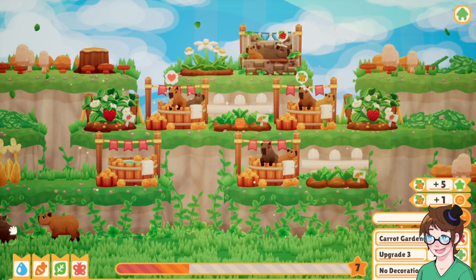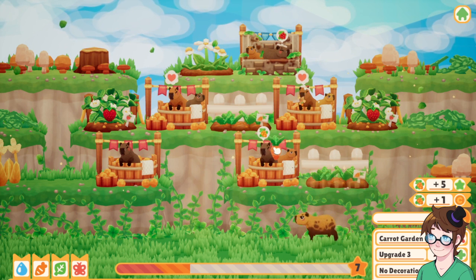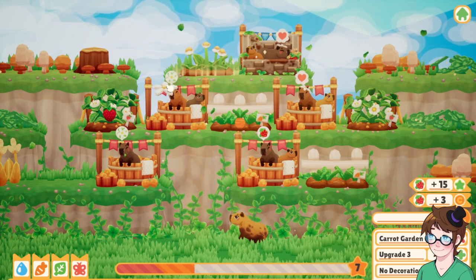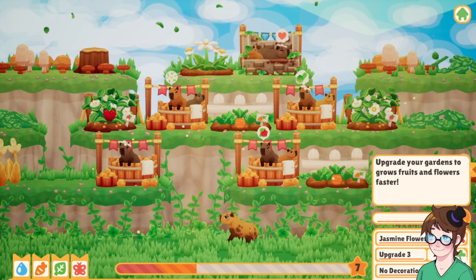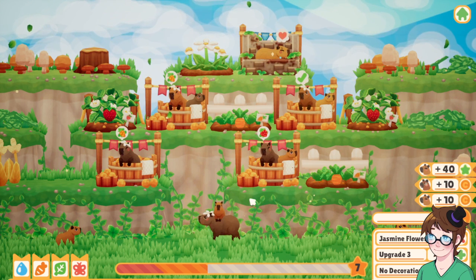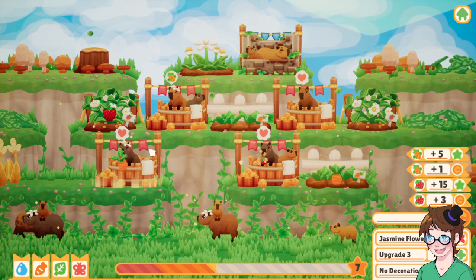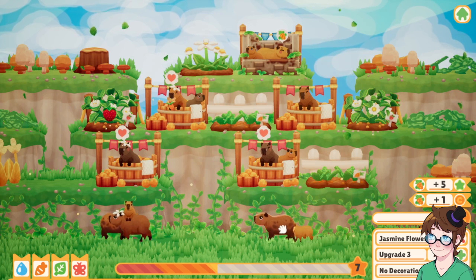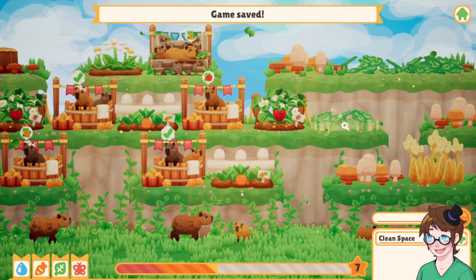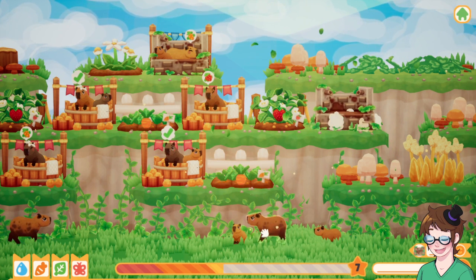Let's get you your carrot. You in the tub. Let's get you your carrot. You want a strawberry? You want a flower hat? Oh. Okay, now you're good. Give you a baby. You're good. Strawberry. Carrot. Carrot. I don't know how wide I'm supposed to make this place. Let's add another mud bath.